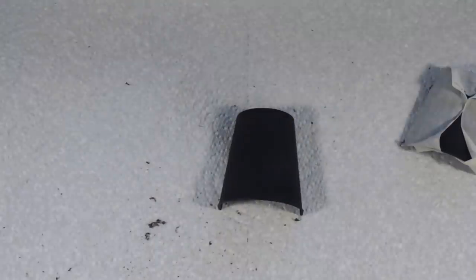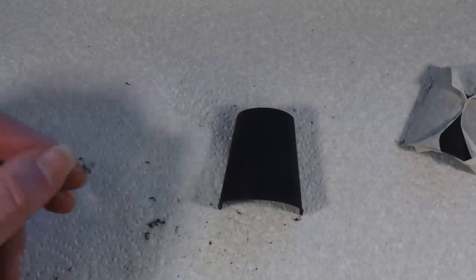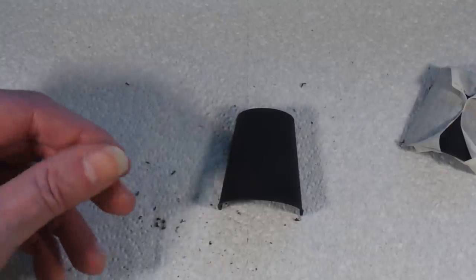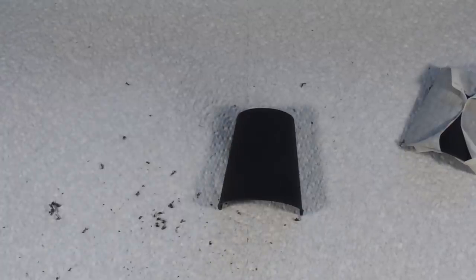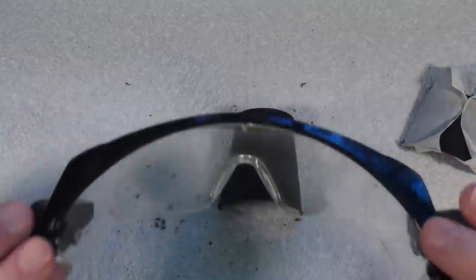Alright, that wasn't too bad. Now you see all these bits of plastic that came flicking off? They might just look like little fragments of plastic, but any one of those, you get it in your eye, it'll blind you. So yeah, safety glasses, they are your friend.